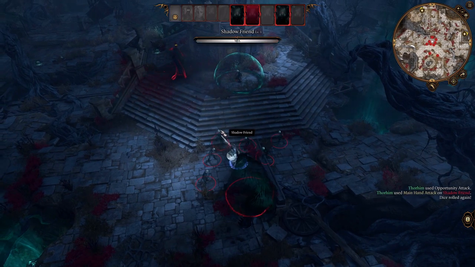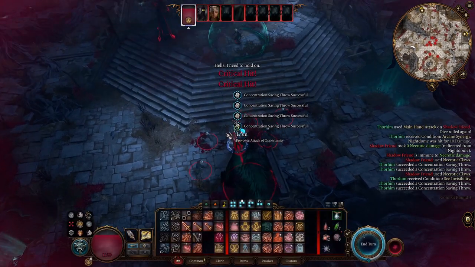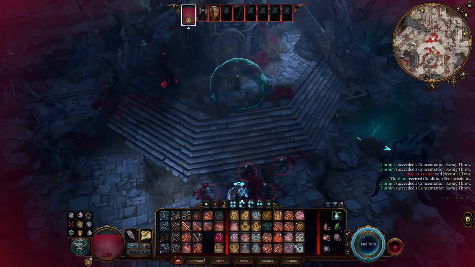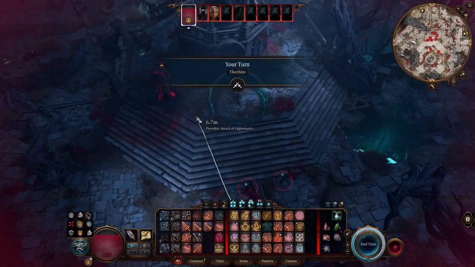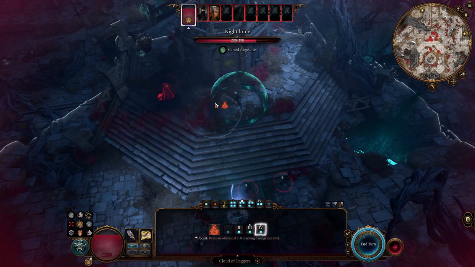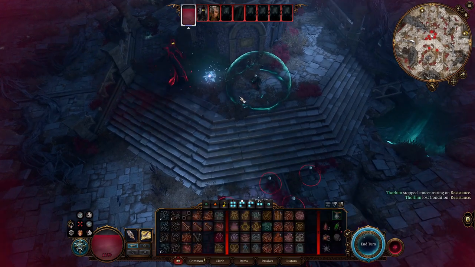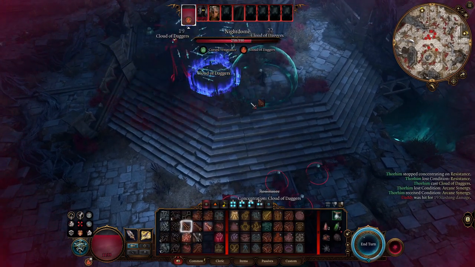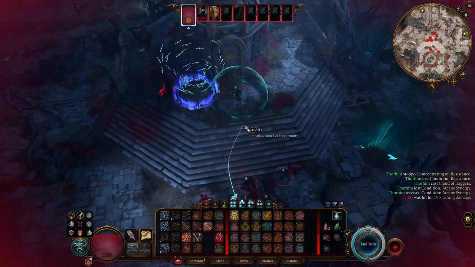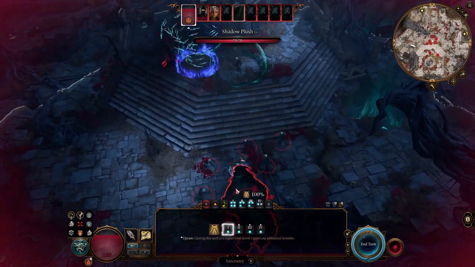Okay, this doesn't really matter. Ouch. Okay, so by the time the owlbear shows up, we're just going to go ahead and cast Cloud of Daggers at 4th, intersecting with the Night Dome. This actually does damage to the Night Dome, but it doesn't get reflected back to us because the Cloud of Daggers is its own thing.